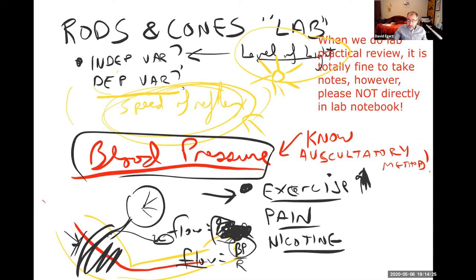Do systolic and diastolic go up equally? No. Which one goes up, which one doesn't? The systolic went up, but the diastolic stayed the same. Yeah, that's important to pay attention to, because we talked about how it's kind of counterproductive even having diastolic higher, because that means the heart is going to be squeezing harder just during isovolumetric contraction before it ever squirts any blood out to start with. So we saw blood pressure went up, but it was systolic that went up, not diastolic. And we saw that pretty clearly in the group data. Pain, what happens to your blood pressure when you are experiencing the pain of the ice water?